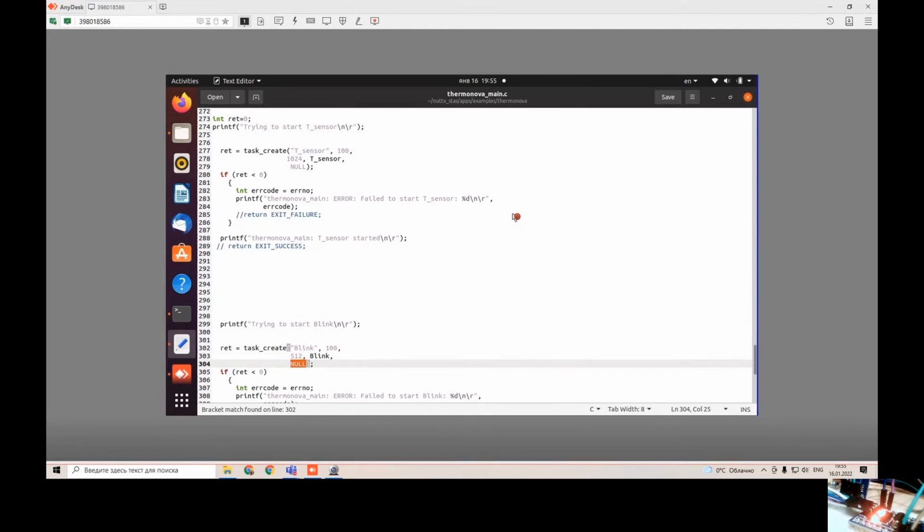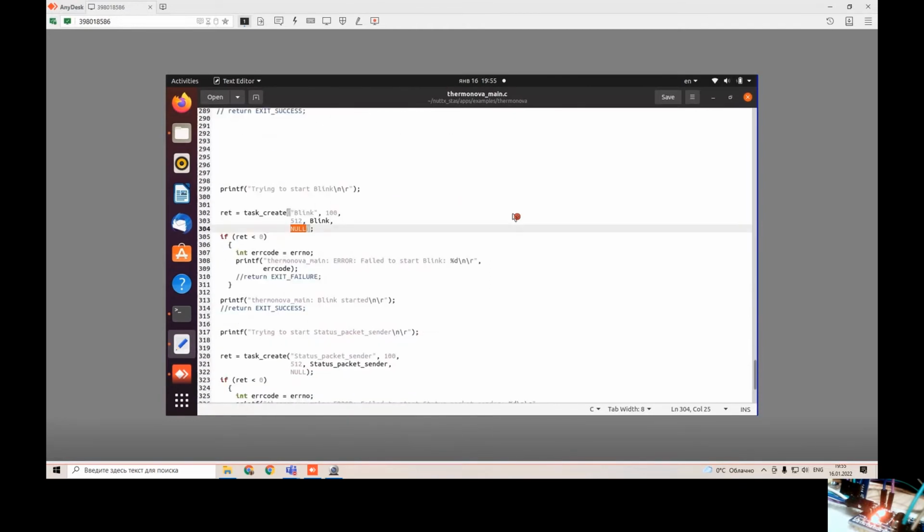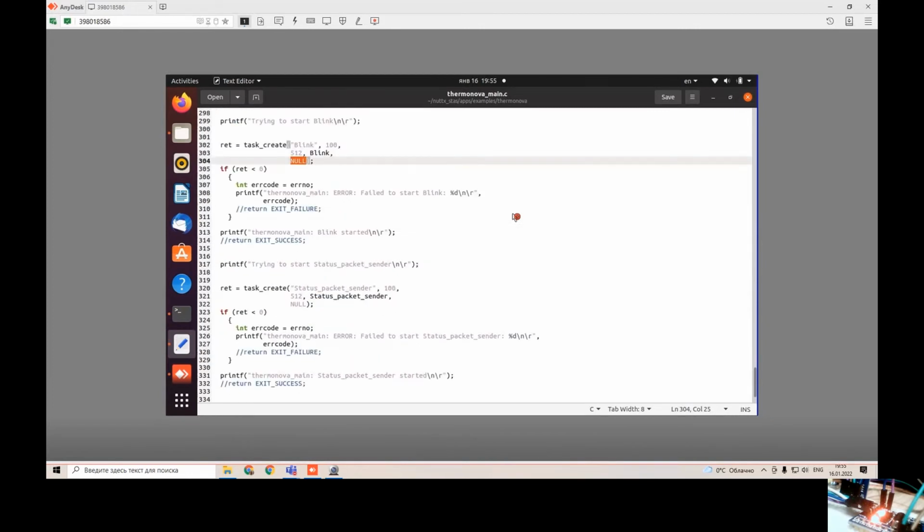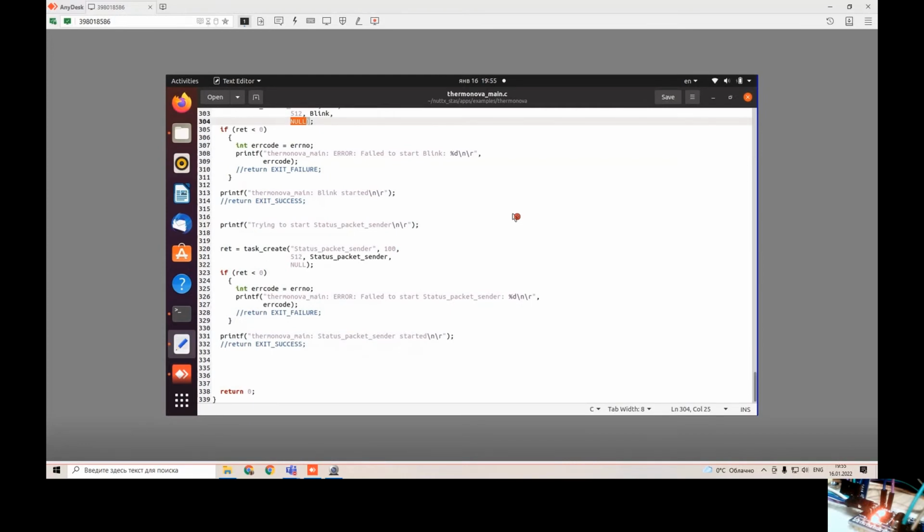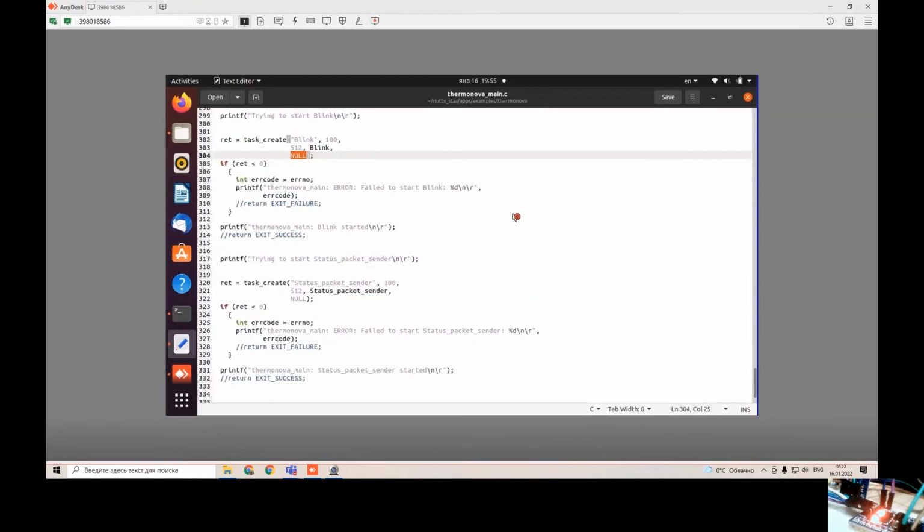That is why we pass null. And in the end, we call our last task, called status packet, that will print this message in the console, and also start it using the task create function.